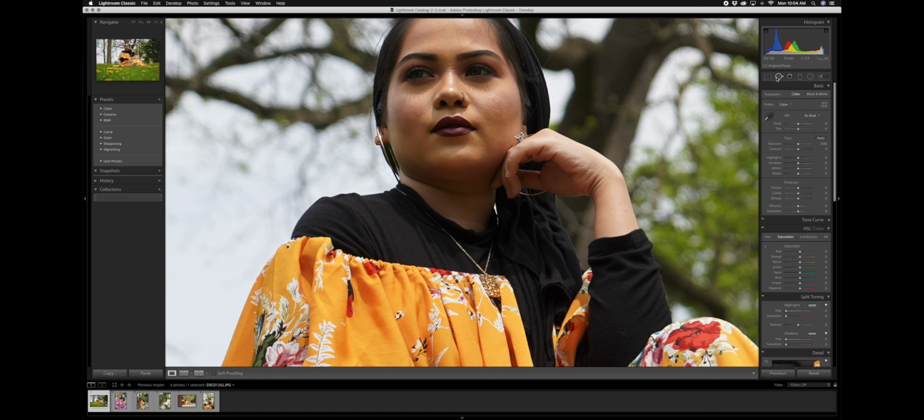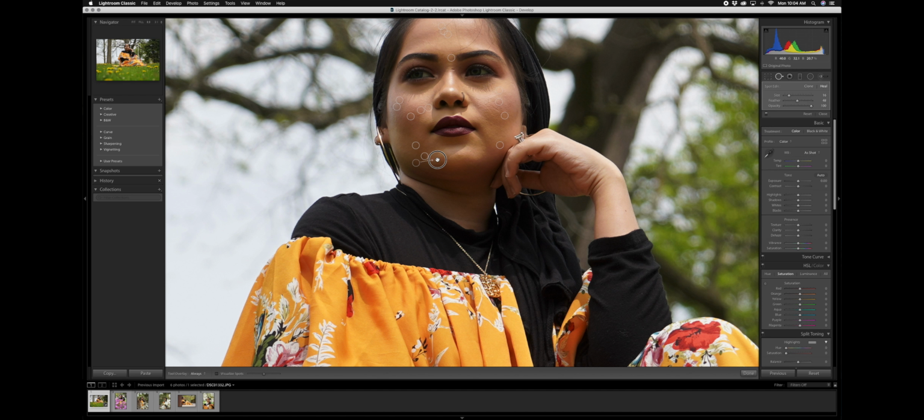I just want to mention to you guys that if it picked up from an area that you weren't really happy with, you can drag the area that it cloned from, because this is like a smart cloning tool. So it uses some kind of programming to figure out where the skin matches best, but at times it doesn't do 100% of the job, so you can still drag and pull some areas from other parts of the skin that would work out best.